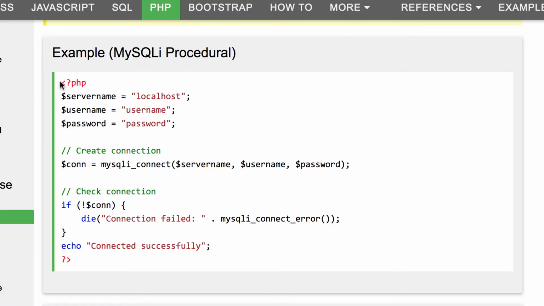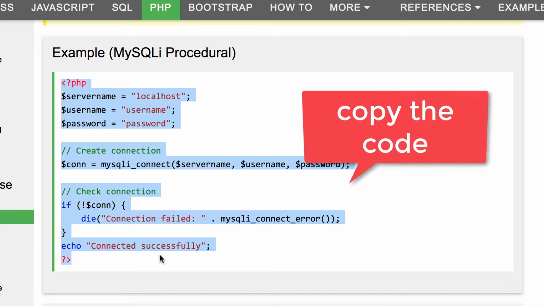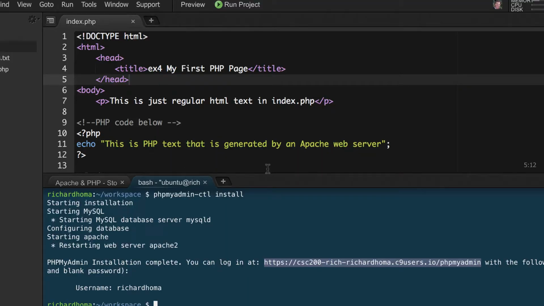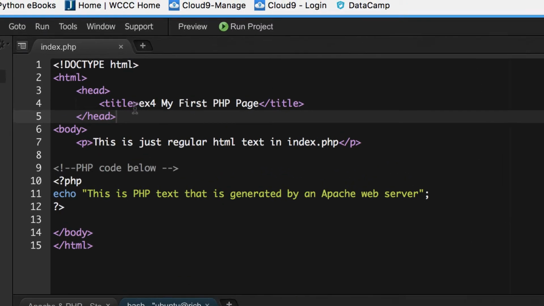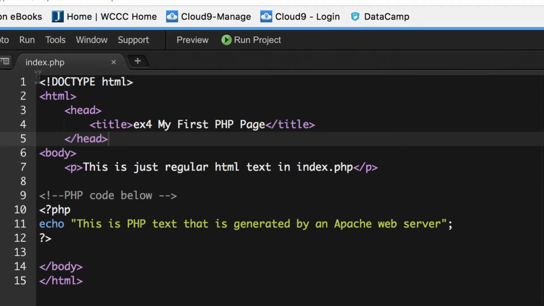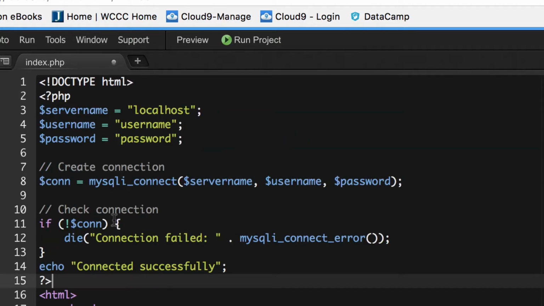But I'm going to copy this whole group of code. I'll do a Control-C or Command-C. And I'll go back to here, and I'll go into this file. I'll make this a little smaller here. And where I'm going to put this, I could either put this at the very beginning, or I could even put it after here if I want. I'm going to put it in between our HTML, where our HTML starts. So I'm going to put it there.